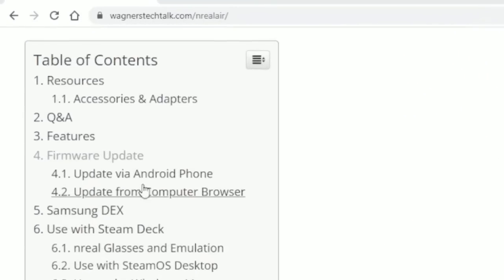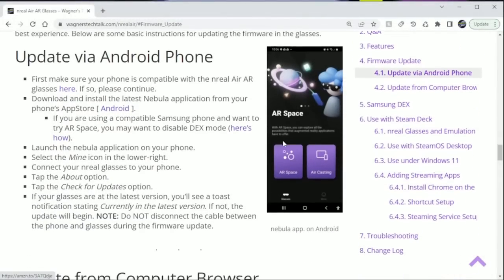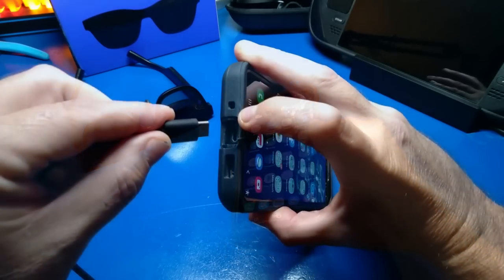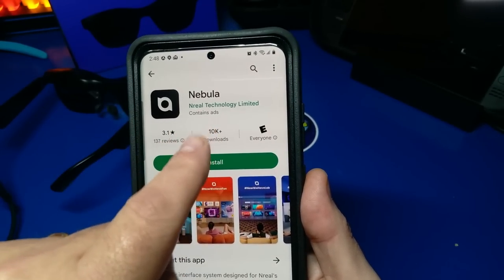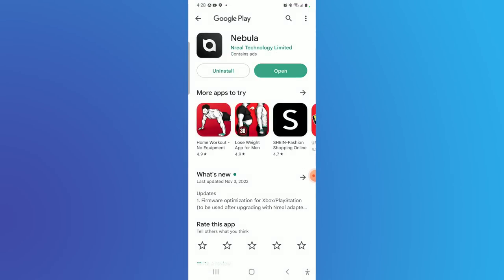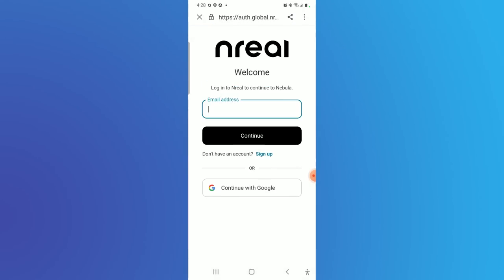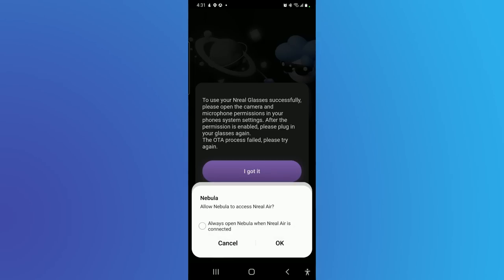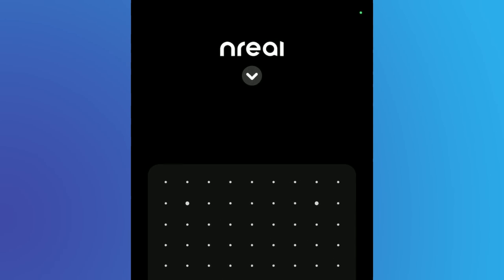One of the first things you'll want to do is update the firmware in your glasses, which can be accomplished from your computer or cell phone. I'm using a Samsung Galaxy S20 Ultra. Plug in the USB-C cable to the XREAL Air glasses, then download and install the Nebula application from the app store. An updated app was available, so I clicked update, launched it, created an account, and the firmware got updated. The update released during filming of this review corrected some issues I was having playing emulated games on the Steam Deck, and I'm happy to say those issues all appear to have been fixed.